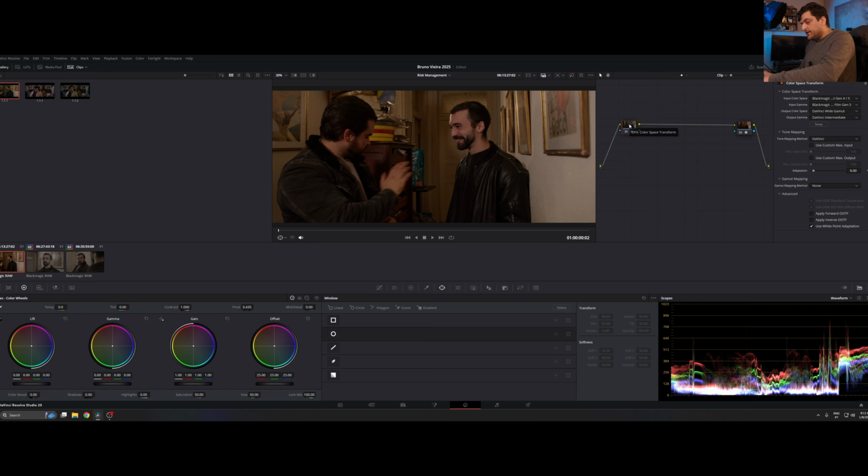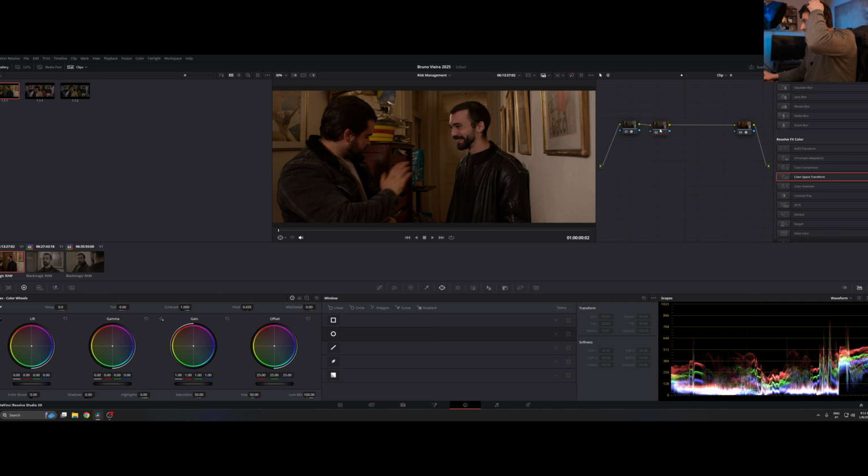Now I'm going to add another node, and this is where I start to grade. So I'm going to look at my waveform here. The blacks are crashing a little bit, so let's just lift up that little bit, just a little bit here, and there you go. Not too much though. My highlights might be a little too strong, so I'm gonna bring it down a little bit. Not that much though. The image is very well exposed. I don't see any issues here. You could pretty much go from here.